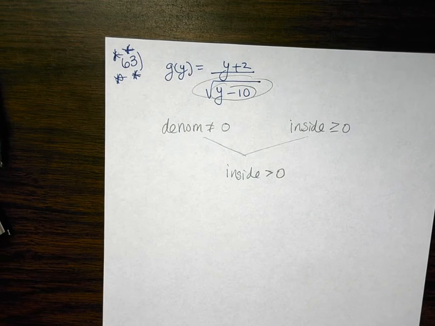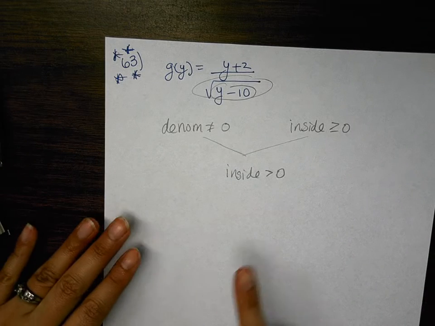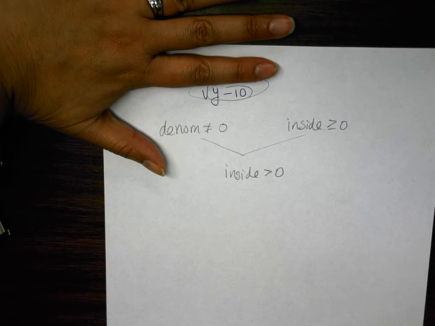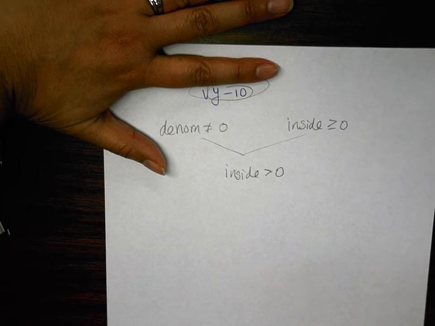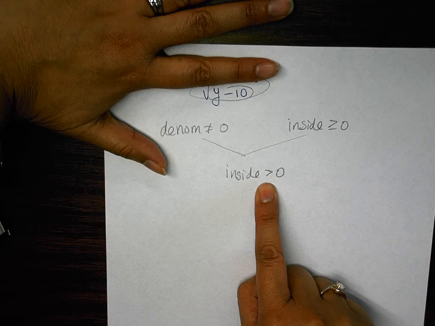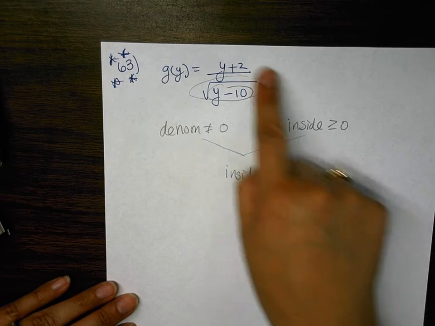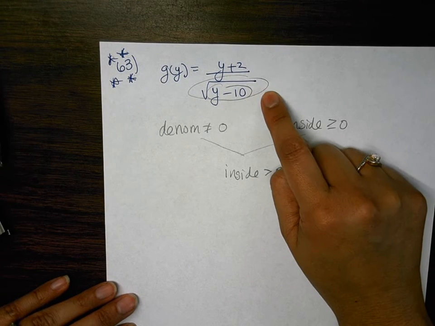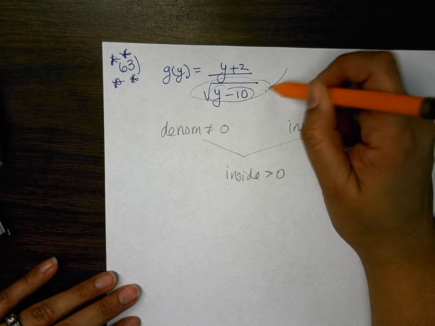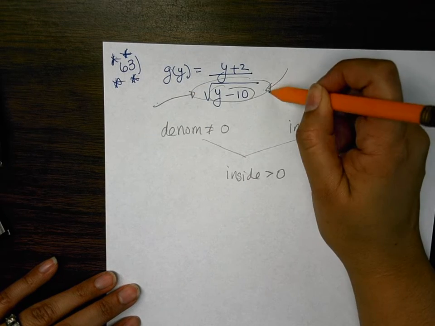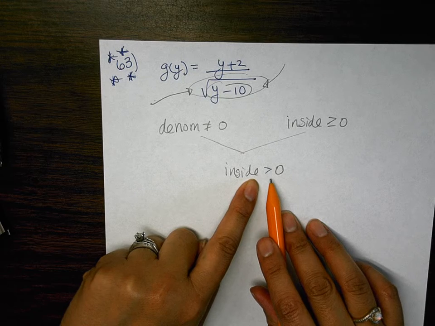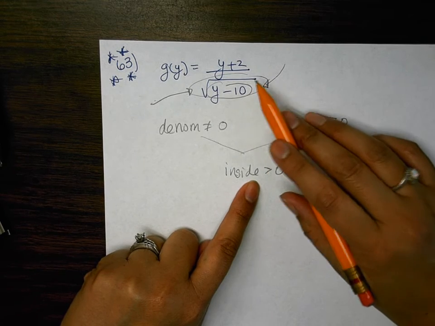0. Okay, so y. With a regular square root, if I were to plug in 10 minus 10 and square root of 0, ignore the fraction. Am I allowed to take the square root of 0? Yes or no? Yes. Then why did I take off the equal bar? Because it's in the bottom of a fraction. And can the bottom of your fraction be 0? No. So if you have a square root in your denominator, it's not just a regular fraction, it's a square root. You have two things going on. You drop the equal bar. It cannot be equal to 0 any longer because it's in the denominator of the fraction.